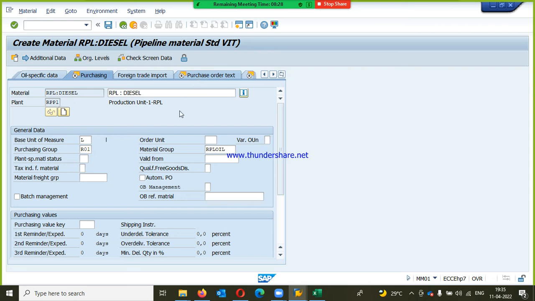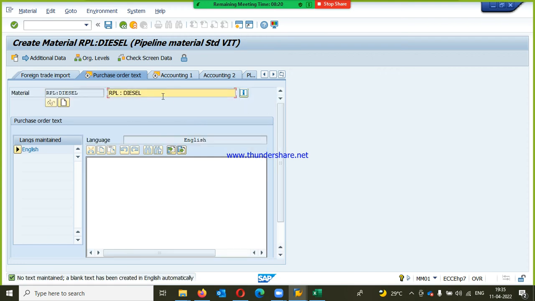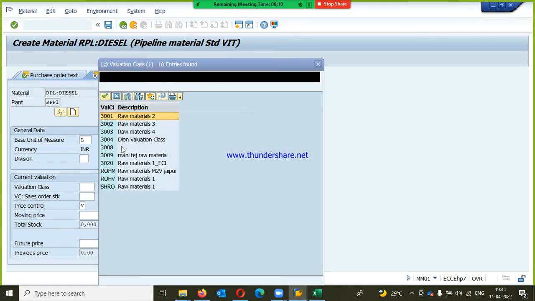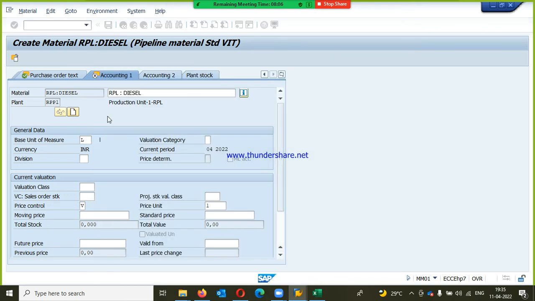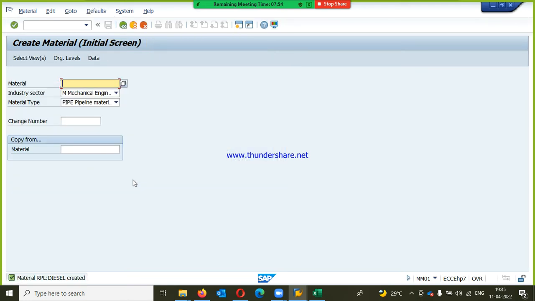Purchase order text: the text which I maintained here, I need to copy and paste it here. Then accounting 1, I'll go with this valuation class 001. Then moving average price, I'll give 100 rupees. Enter and save. Okay, now this has been created.